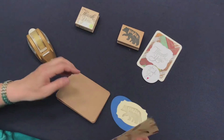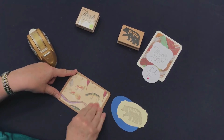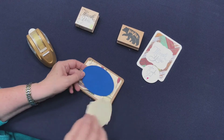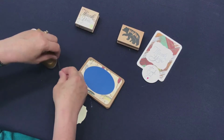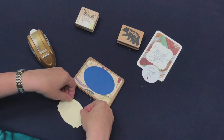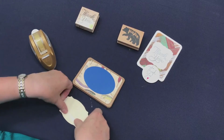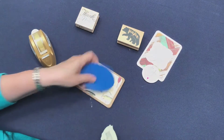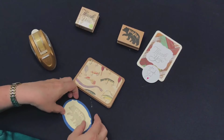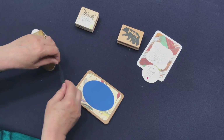Okay, so I just took the fishing lure paper, taped around the sides, the edges, stuck it down. And then this is a little bit like putting together a sandwich. You're just doing the layers. So I'll put some tape on the back of the tag and just stick it down. But once again, you could use those glue pens, you could use sticky dots or regular glue, whatever is handy for you. Just need to keep your pieces together. So Papa Bear is down there. And then we'll put a little bit more tape on the back side of this.